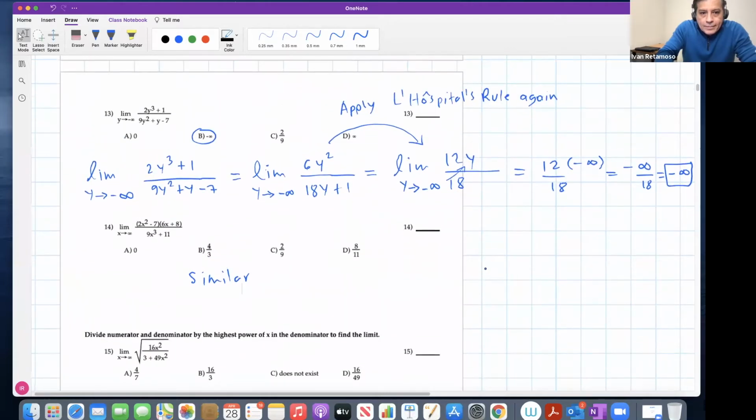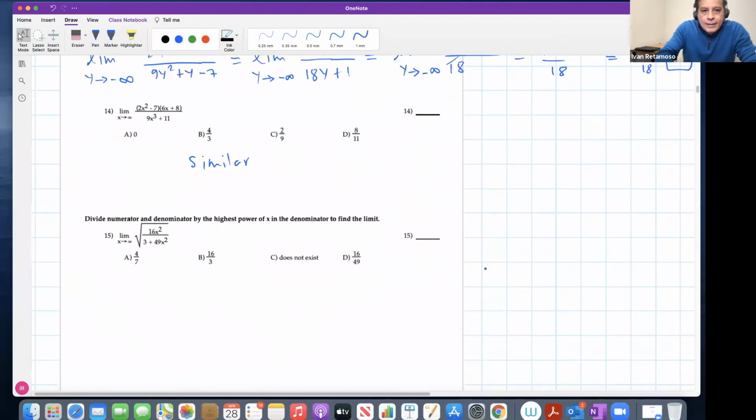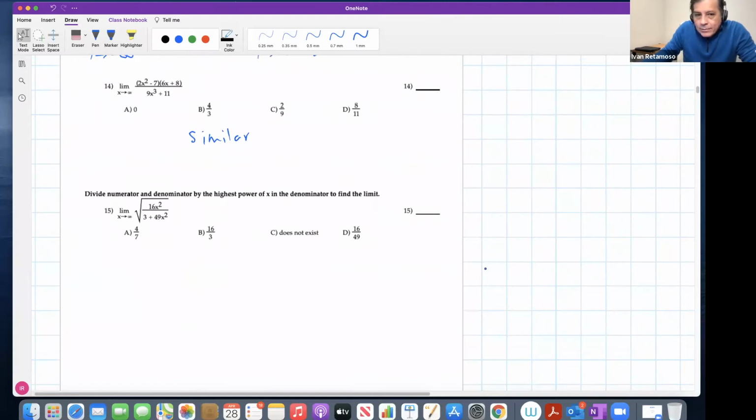I found here something new. Find this limit with radicals. But what to do when you are supposed to take limits with radicals? Let's see. Remember, we have this nice property for limits that says that as long as you have continuity, you are allowed to do this. You're allowed to put the limit inside the radical, right?